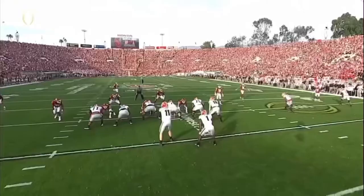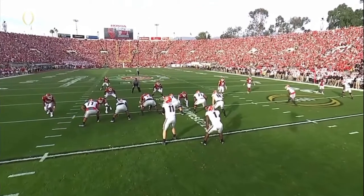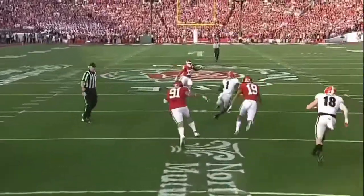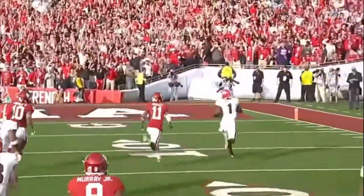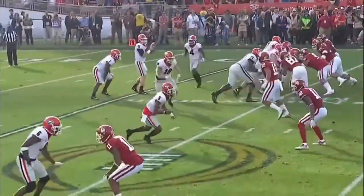Chris, what a mistake here by the freshman Kenneth Murray. He's in the middle. You're going to see motion. Watch his reaction. He takes himself right out of the play. You have a defensive back responding, also the linebacker. There's nobody left. Great job by the right side of that offensive line. Thomas and Cleveland, they collapsed down. But what made it so much easier is that Kenneth Murray saw that jet action.